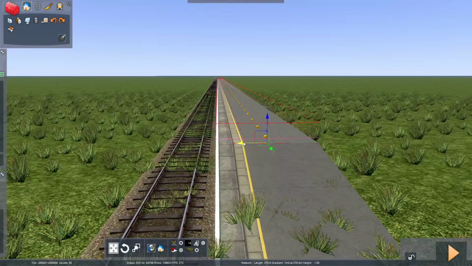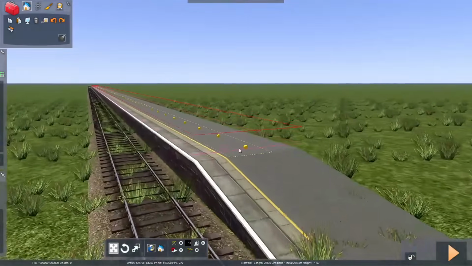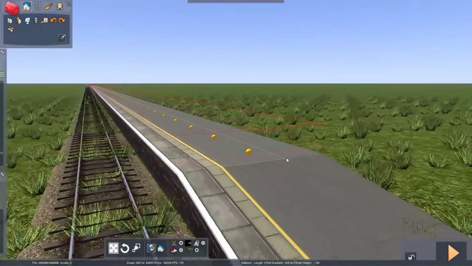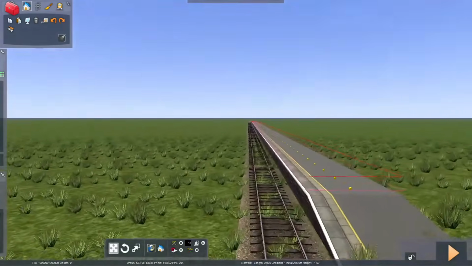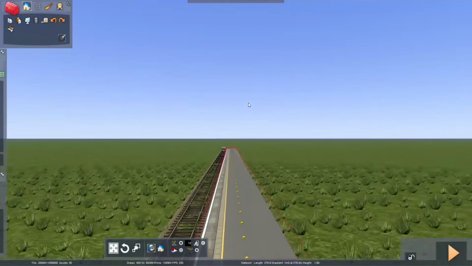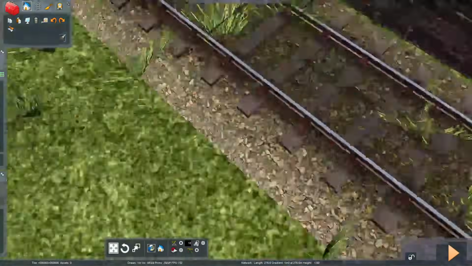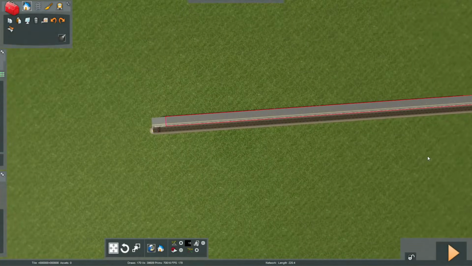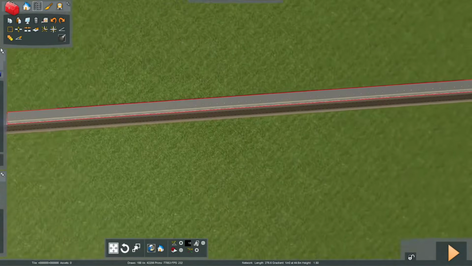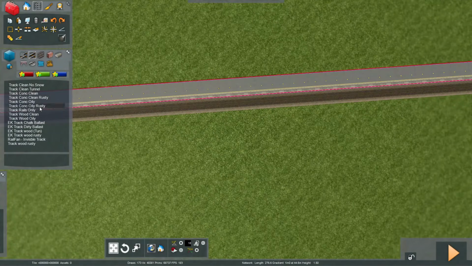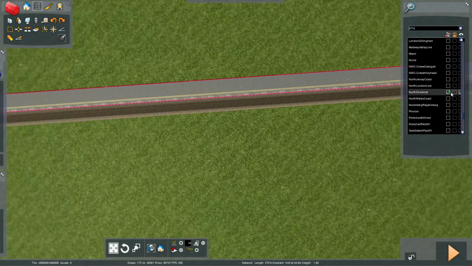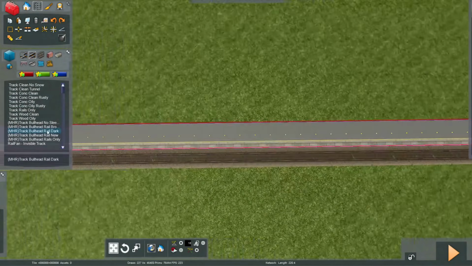Now I'm using the Bossman Games platform for the Welsh Marchers line, which basically has you put passengers already on it. So now you may be wondering, what if I'm wanting to make a heritage railway? What if I want a loop around? Well, if we go back onto our track, click the same track, okay, make sure you click the same track. That is very vital, you click the same track that you have used.